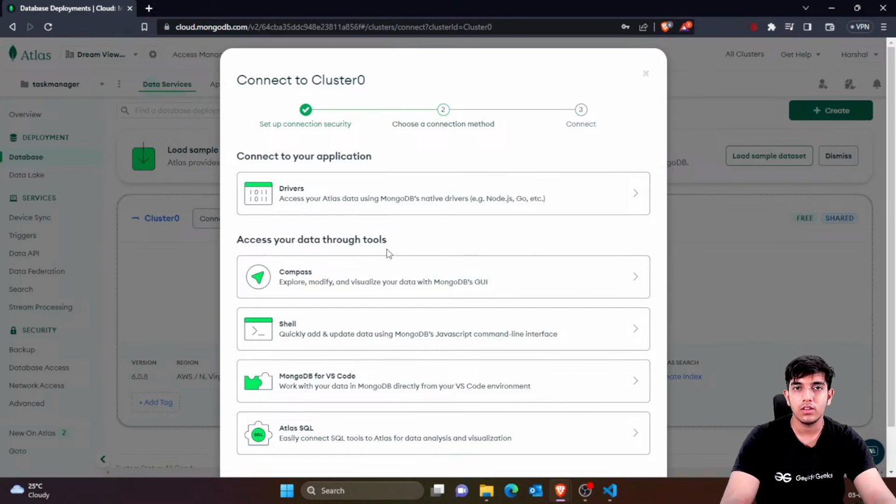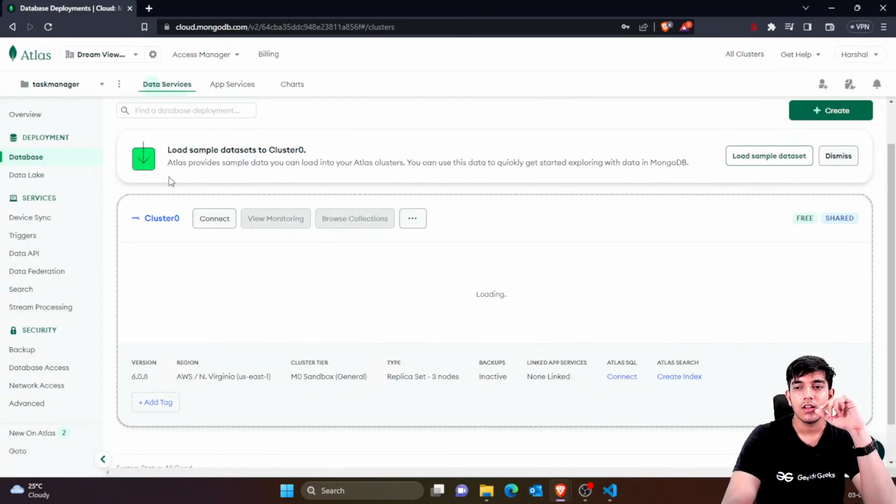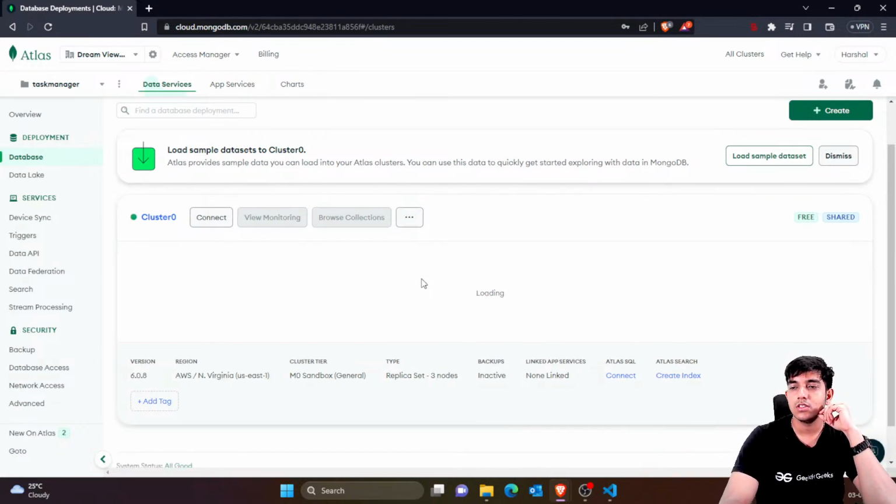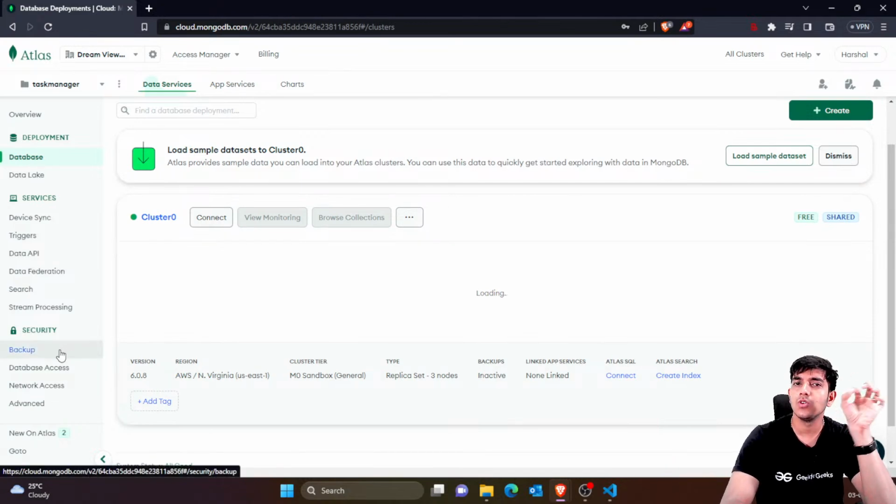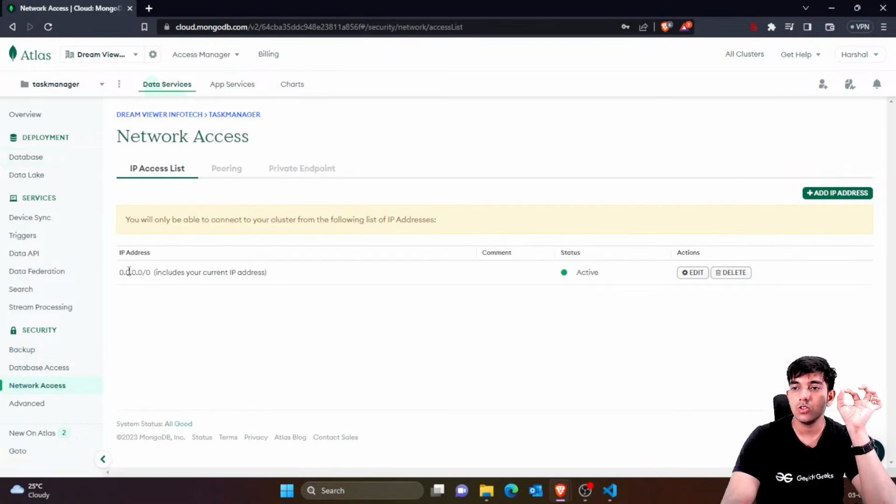Now, wherever you use Node.js, that IP address must be mentioned here. That means, suppose I host this Node.js application, which I'm going to use later on, on AWS, Amazon Web Services. I mostly prefer hosting in AWS, because it's one service and it gives all the benefits. So whatever IP address you get on your machine, you have to mention that here in the network access. Right now I've specified 0.0.0.0. This simply means that any URL, any IP address can access that.